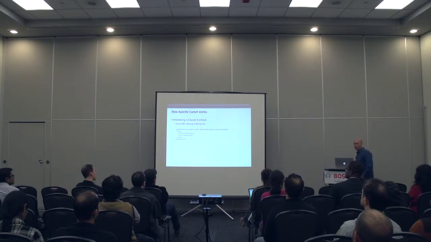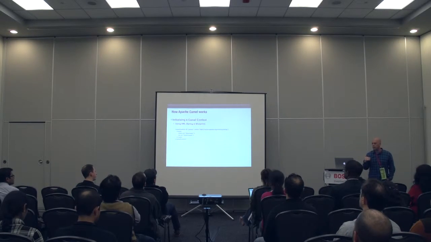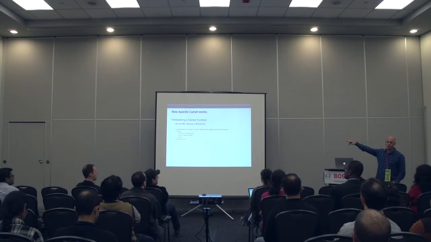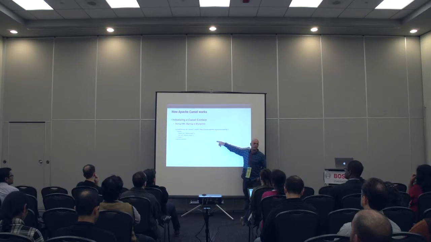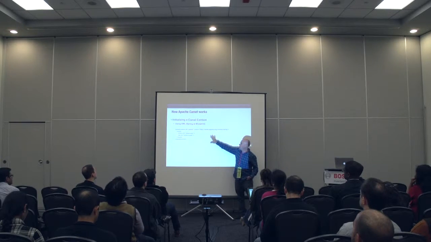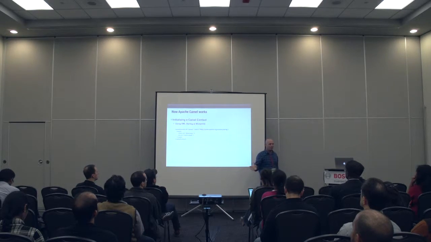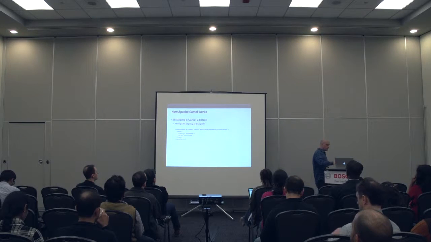If we use Spring, initializing a Camel context is really simple. And 99% of the time, this is kind of what we'll do. We'll do this in Spring or in Blueprint, where you basically declare a Camel context, and then you put your routes inside. Okay? And you'll have the multiple routes, route 1, route 2, route 3. It's that simple. That's it.